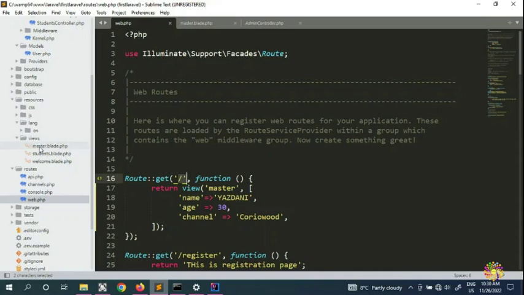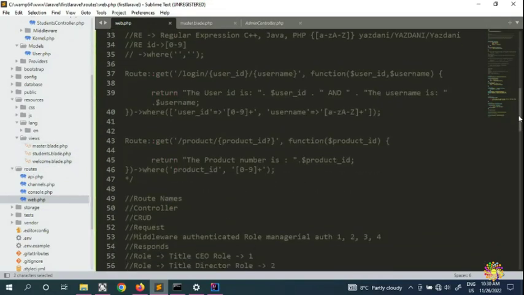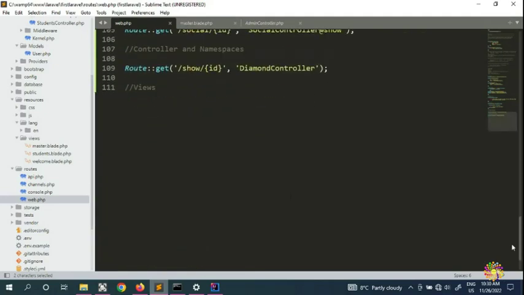There is a reason you're going to see master.blade.php here. Don't get me wrong, you can name it just master.php as well, but with plain PHP there is a little bit of a problem: you cannot inject other views inside another view. For example, I'm going to show you in a future video, we can put an at sign and a section, or an at sign and a yield, and we can put content. Think of it as injecting a page's content inside this view. You can achieve that only with blade.php.